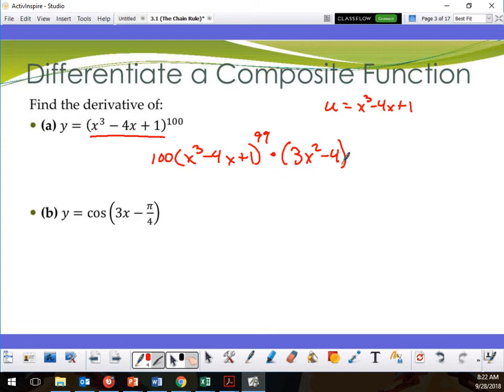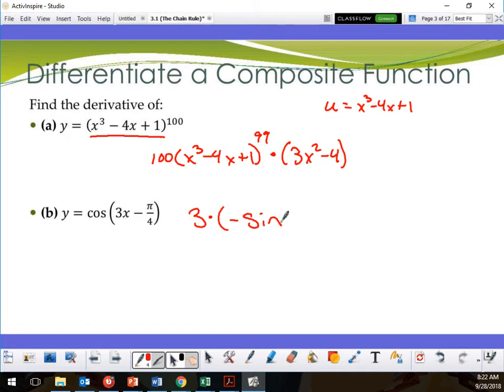Okay, let's look at the second one. What is the derivative of the inside first? Just 3, right? Because pi over 4 is a number. That's a constant. It's no variable, right? So I'm just going to be doing this one. So derivative of this is 3. So it's going to be 3 times... Now, what did we say the derivative of cosine is? Negative sine, right? So it is negative sine. So it's going to be times negative sine, right?